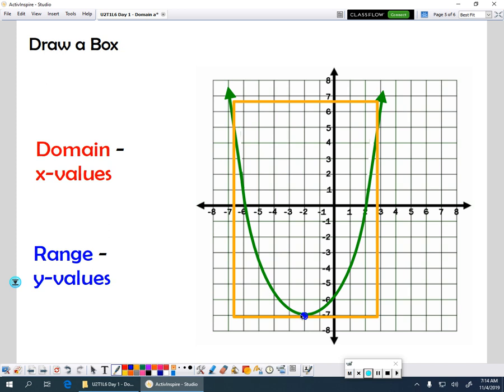But if you look at the left side, the right side, and the top of the box, these arrows are breaking through that box, which means when we talk about the left side, the right side, and the top, we're going to have that infinity notation. So let's take it one step at a time here. Let's talk about domain first. The domain is the left side and the right side.